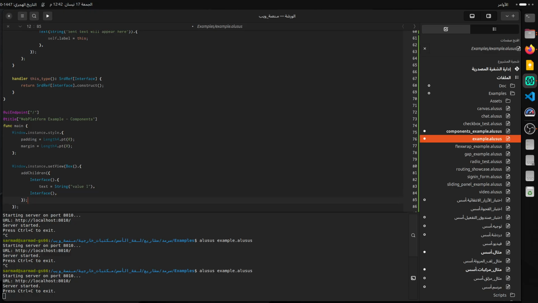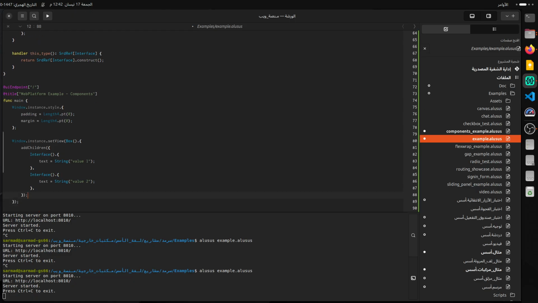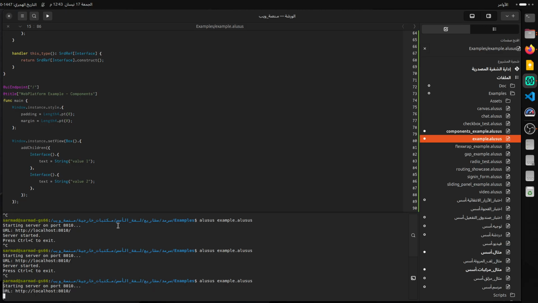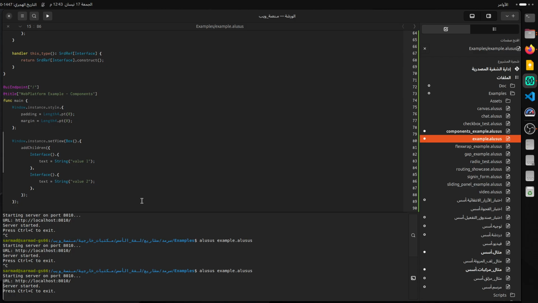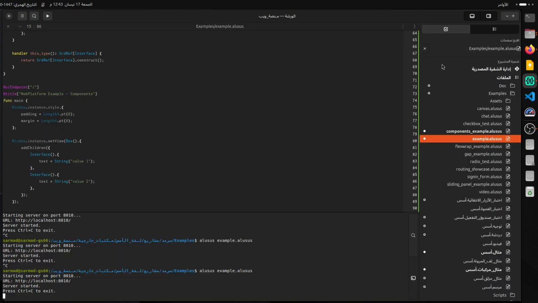This needs to be a string object, and text equals value 2, and I forgot to, so this should allow us to put some initial values. Reload, and now you can see it starts with the default values.